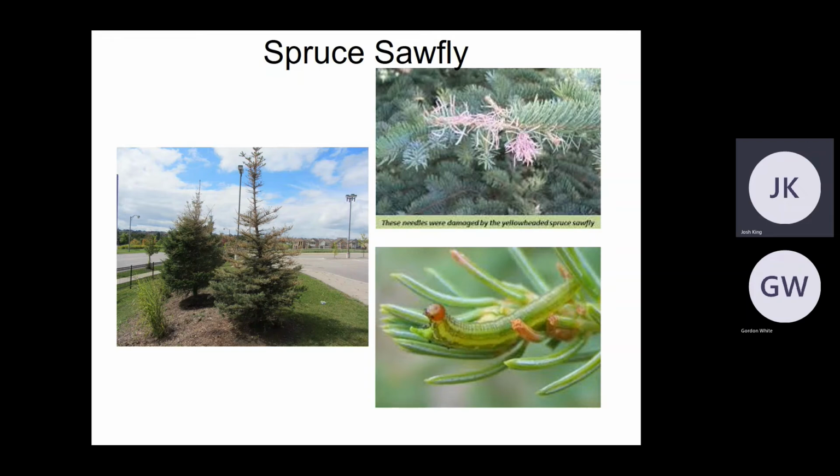If they were 10 times the size, they'd look pretty scary. They attack the new growth on the ends, and they are literally defoliators. When they get big, you can see needle after needle just going. When they're small, they pierce the base of the needle and start sucking the sap out until they get to a size where they're able to develop. Spruce needles are as big as they are, right? And they go through them like you wouldn't believe.